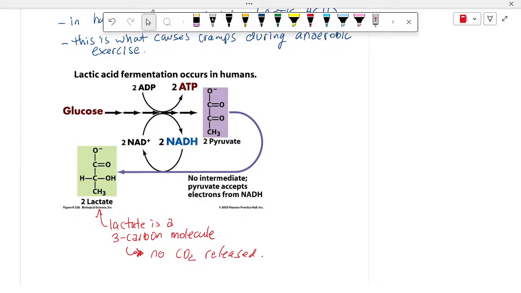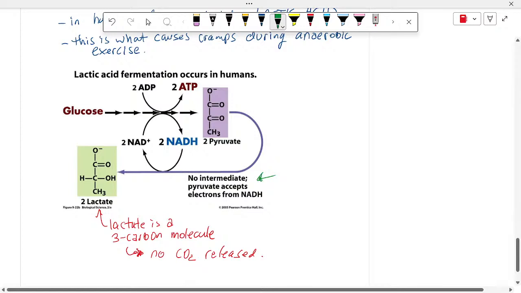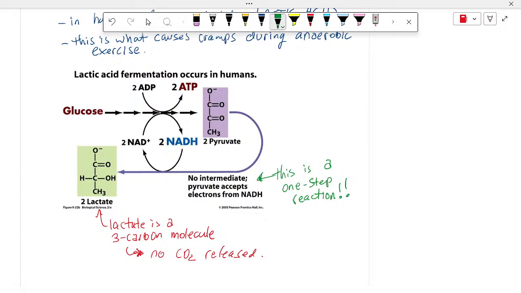We don't need to draw oxygen elsewhere. Yeah, and there is a note. This is actually a one-step reaction, a rare one-step reaction. Yay. Remember, in alcoholic fermentation, it was a two-step reaction. The pyruvate got whittled down into an acetaldehyde, right? And then the acetaldehyde got broken down into ethanol. In this case, one step. Pyruvate becomes lactate, and that requires NADH to become NAD+, and that allows glycolysis to go.